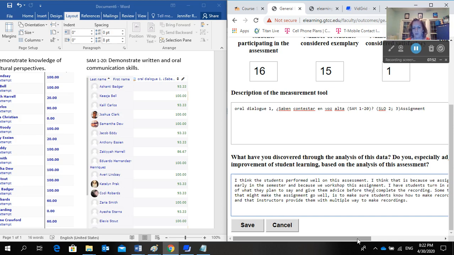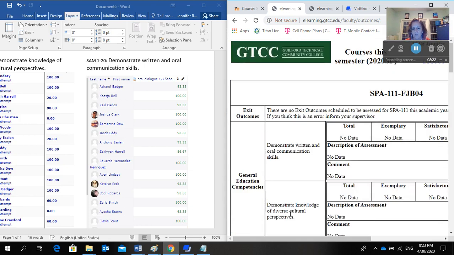So whatever support we can give to them to explain to them how to actually do a recording, and giving them multiple means to make the recording. Like I let mine use VidGrid. I explain to them that they could use Vocaroo. I tell them that they can use some other recording device and show them how they can embed it in the assignment. I show them how they can use YouTube. So I think the more options we give them to make these recordings will help them be more successful with this assignment. Okay, so then I just hit save for that one.